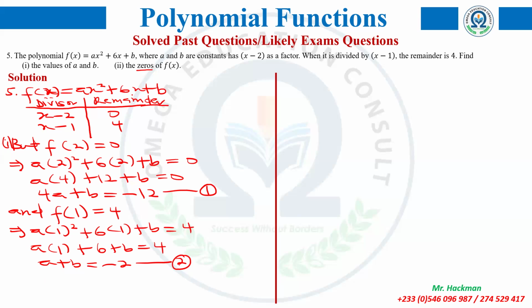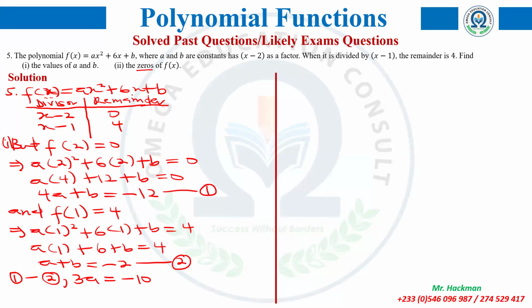So I will subtract equation 2 from equation 1. So that will give me equation 1 minus equation 2. And this will always be too short, so comma. That means I will get 4a minus a, and that gives me 3a. Then I will get b minus b. That will give me 0. That was my intention. So b is gone, eliminated. Then I will get minus 12 minus 2. So it will be minus 12 plus 2, and that will give me minus 10. Am I right? Yes, please. Okay, very good.